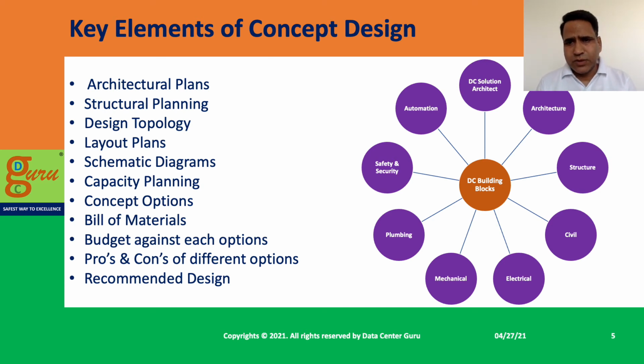Bill of material. I'm not saying bill of quantity, but bill of material is very, very important, because whenever you are going to discuss this DBR, design brief report, or options in thumb rule language, then you need to have the pros and cons, the advantages and disadvantages, or the cost benefit analysis which we are doing against those different options. So it will help the customer take the right decision on selecting the right option at the conceptual stage.